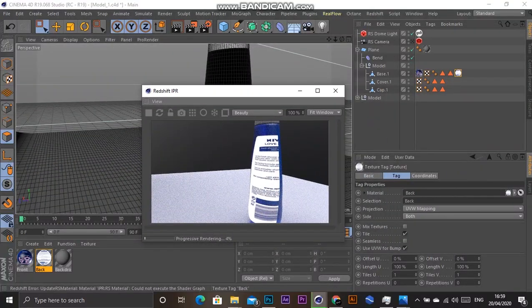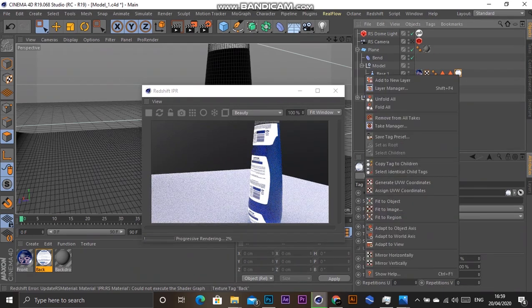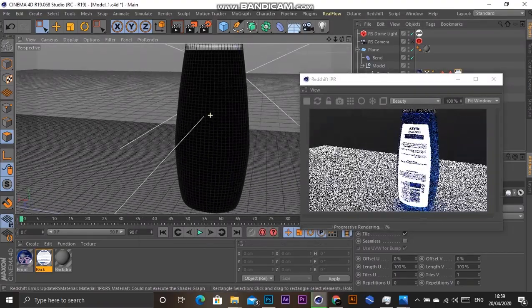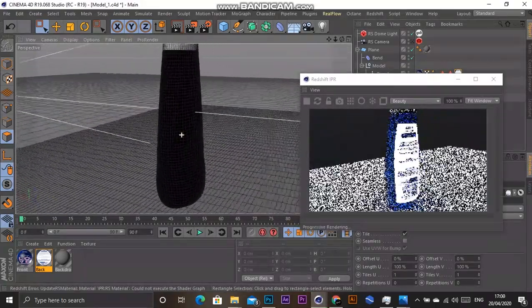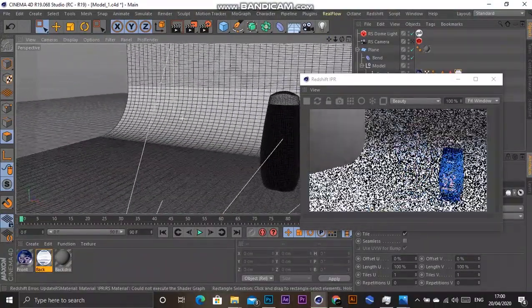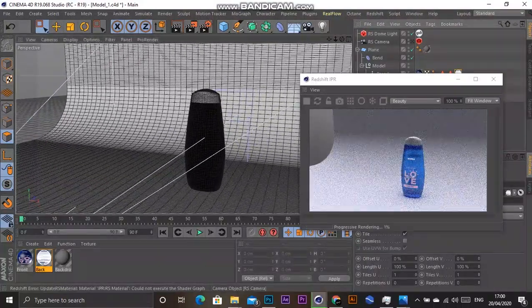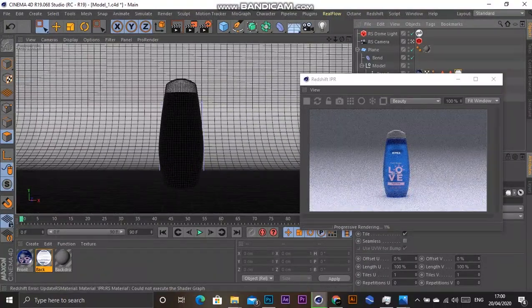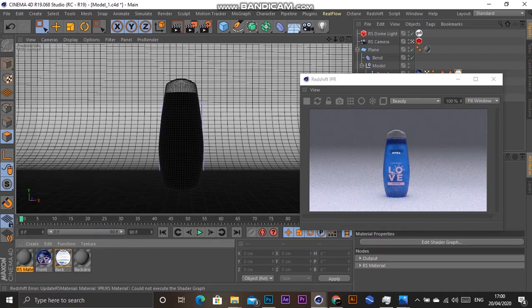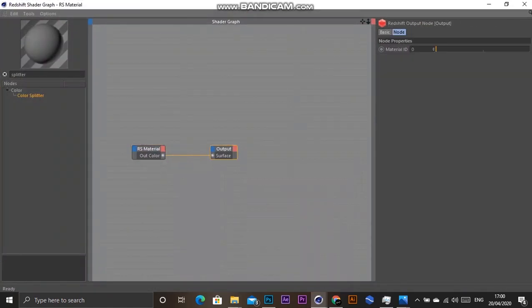Now I'll change the projection to flat, then I'll right click, and then I'll fit to object. Then you can see that it only applies at the back and is well fit. Alright, so that is basically the texturing for the base model. Alright, so I'll go to Redshift again and texture the cover. I'm just going to make it very simple. I'm just going to choose a white color.